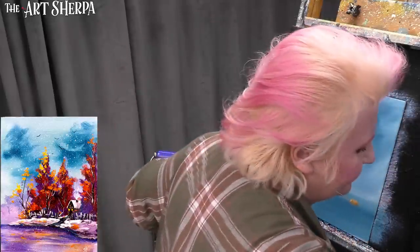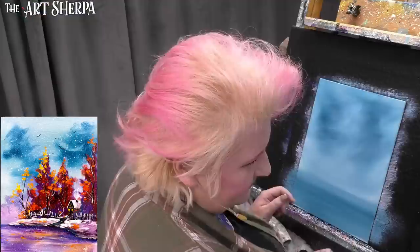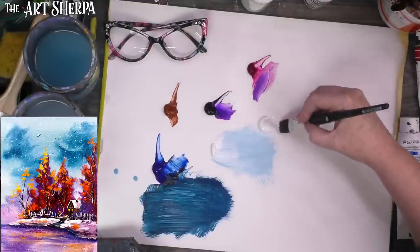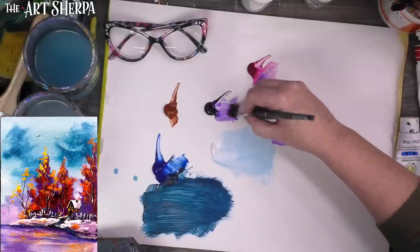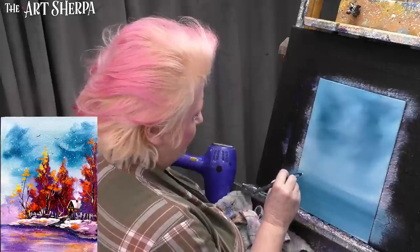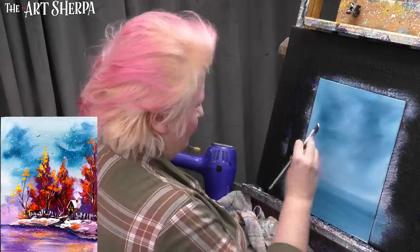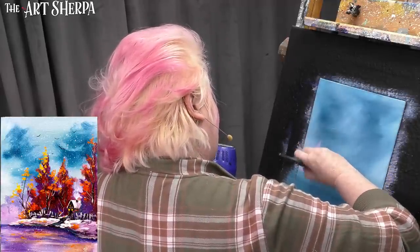That's all I'm saying. I'm going to get it a little bit wet. And I am going to take some of my magenta into my brush, getting it into the bristles, and then into some of my docks, and quite a lot, as you can see, of my purple. And I'm going to come here above my little ice line, as you do, and I'm going to make these little upward little motions. See how we have it going?